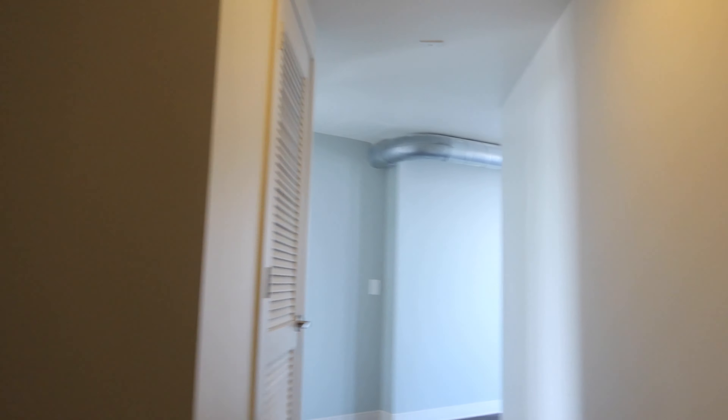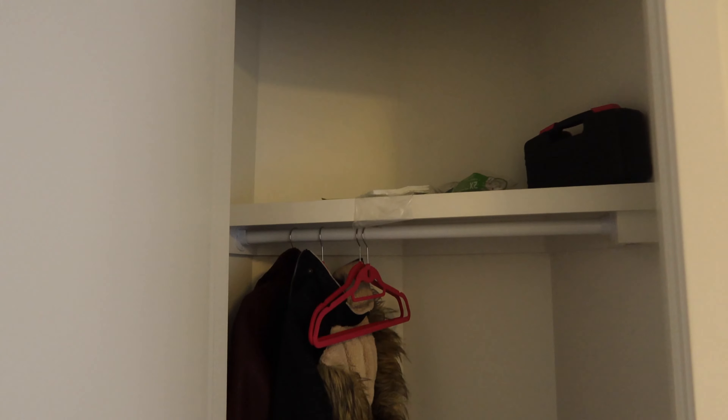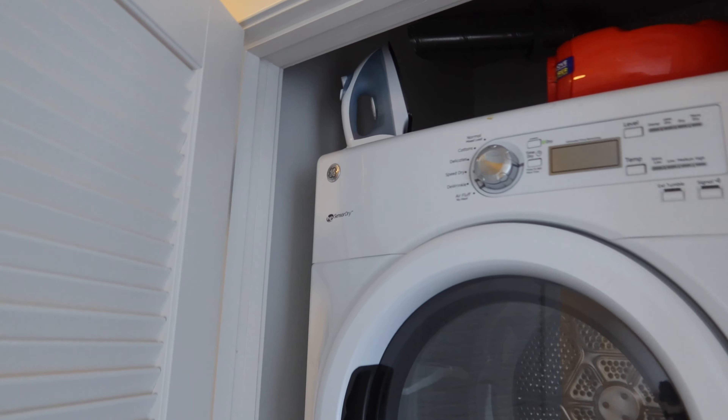This is what you see when you walk in — it's pretty dark right now but here's our little hallway. There's a closet where we kept all our clothes and cleaning supplies, kind of boring but nice to have. And then over here, we have a washer and a dryer right in the apartment — how nice is that!